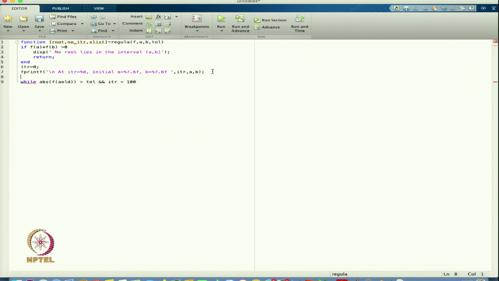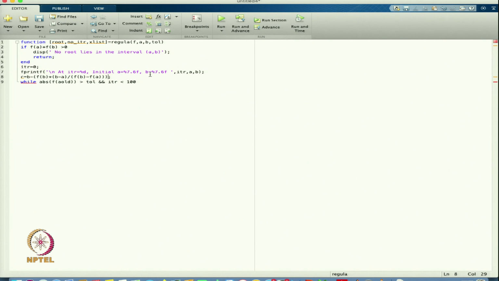Let us write my C is equal to, so I have to write what is my regula falsi method: B minus f at B multiplied by B minus A, divided by f at B minus f at A. So, this is f(B) star (B minus A) divided by f(B) minus f(A).